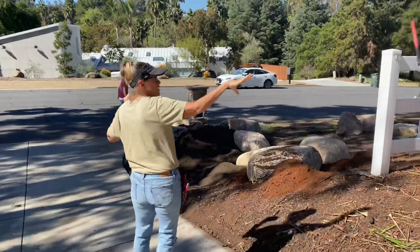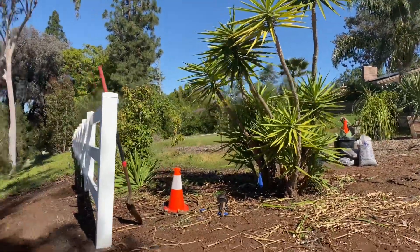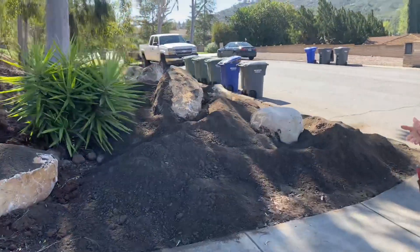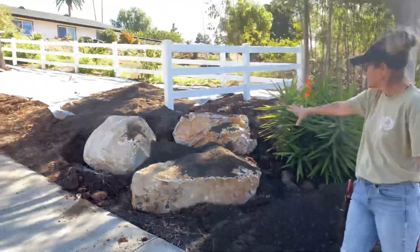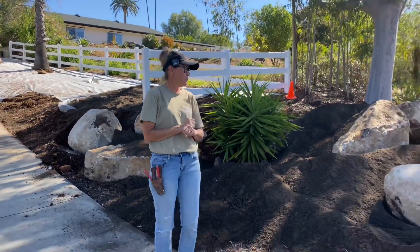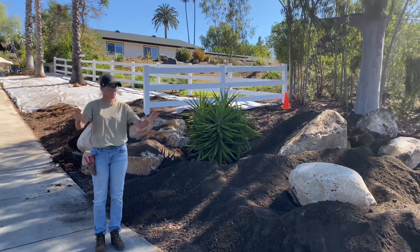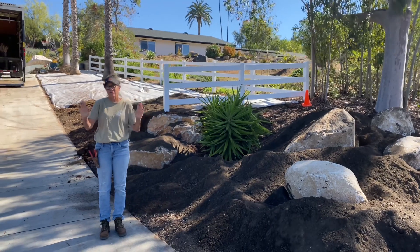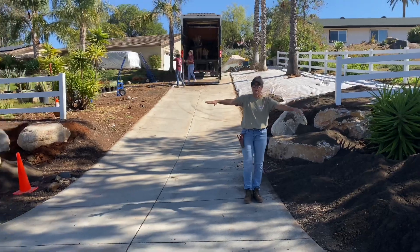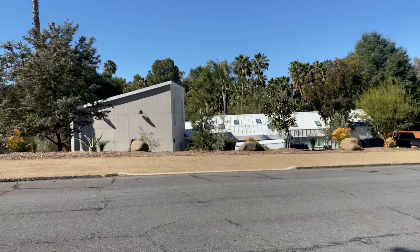The yucca we cleaned up yesterday is looking great in the sun. Bart came from KRC yesterday and staged boulders for us — this is masterful, so glad he did this. We are going to have to make some adjustments to the boulders though, because we didn't think about the easement here. We need to allow 10 feet from the street in for buried cable and buried lines. You can get a sense of it at the neighbors over here.